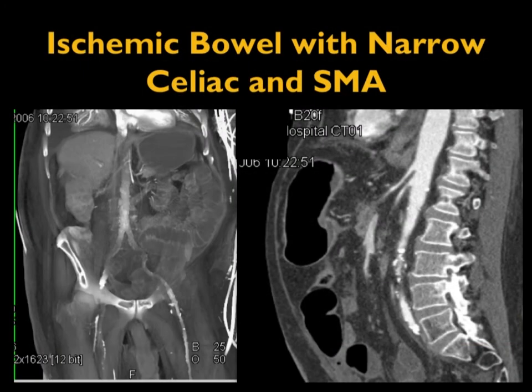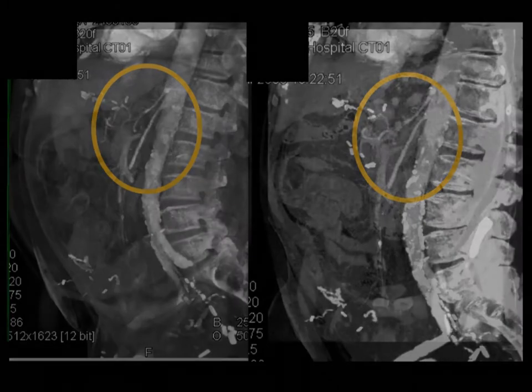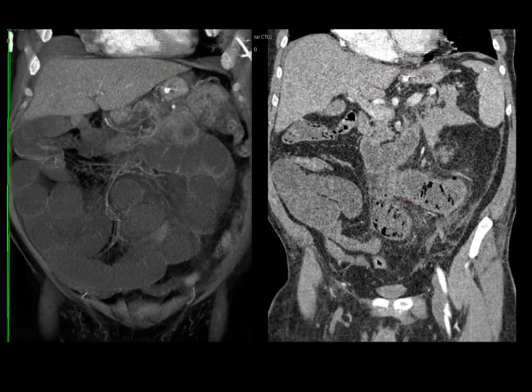No problem at all. But it's not always that simple. Now, sometimes you don't see occlusion, but the vessels are small. This patient comes in hypotensive. They're worried about ischemia. When I look at the size of a celiac and SMA, I don't see occlusion, but I know when the vessels are that small, that patient is going to have diminished flow, be hypotensive, and the patient may be developing ischemic bowel. We know the bowel should enhance. So this case looks like non-contrast when I show you the first image, but then you look carefully and maybe there's pneumatosis. Bowel is distended and fluid-filled, but it sure is not enhancing.